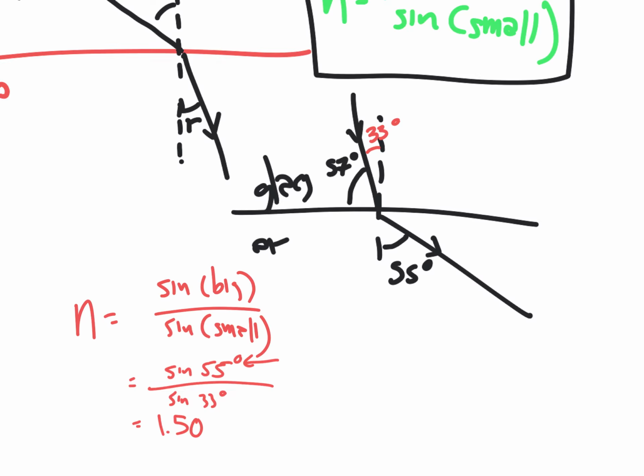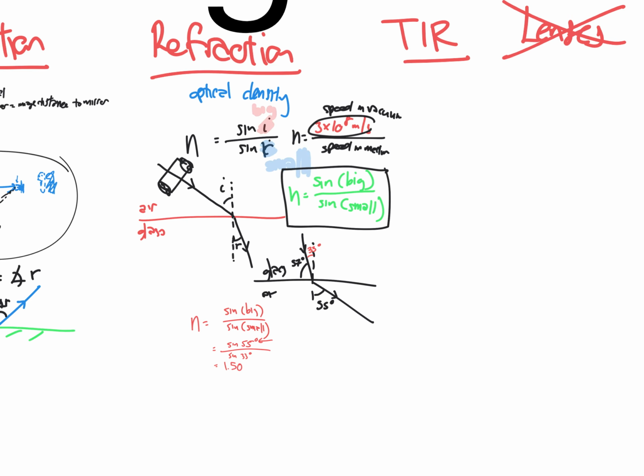Right? This is how they may ask you by giving you a wrong, in inverted commas, wrong angle. Or they give you like this, like they give you 33 and give you 55. They ask you to find this refractive index. So, oh wait, that's what the question is telling you. Okay, so that's for refraction.